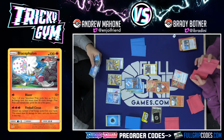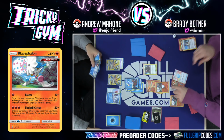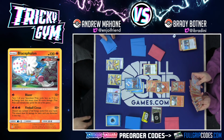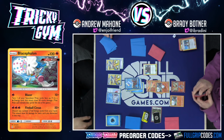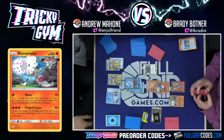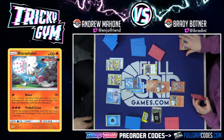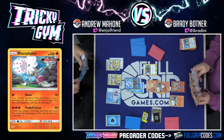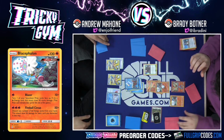You know who the most egregious peeker is? Who is it, Brady? You already know. It's Otto. Otto loves to take a peek. I cannot play a casual game with Otto without him peeking at his top deck every single turn. It's not just like, oh, this is a crucial thing, I want to see if it's worth scooping or not. No, every single turn, while you're playing your turn, Otto will peek every single game during testing.